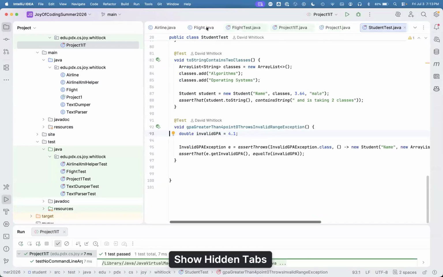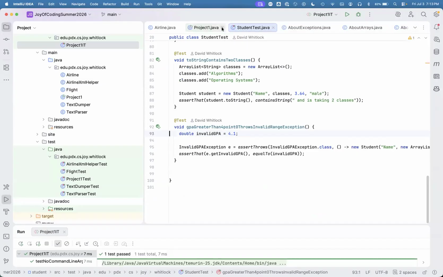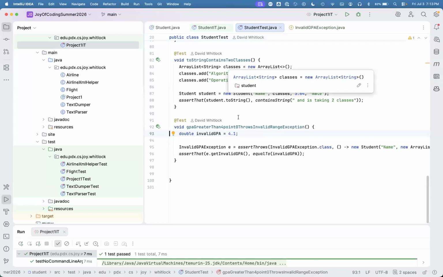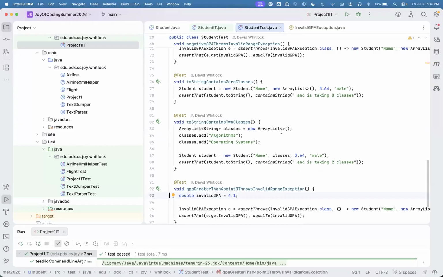If we go back, actually, I'm just going to close these flight ones out because we're not talking about that right now. I just want to have all of the student stuff up. Oh, there's still some koans up. Maybe I should just close them all. Anyway, okay, cool. I think these are the classes for the student project that are up now. Looking at our unit tests, that's right.